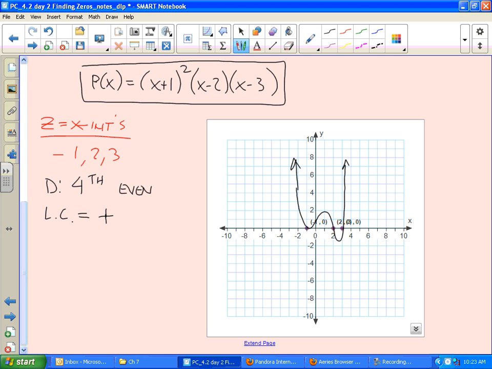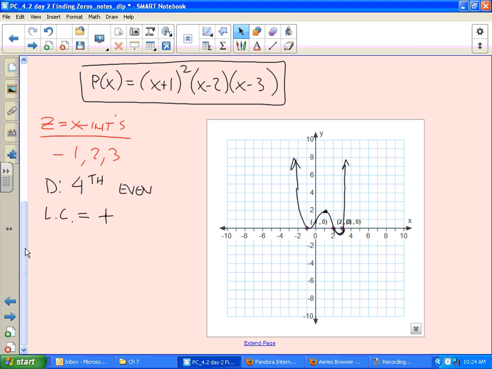Now the further apart your x-intercepts are, that means this little bump, whether it's the crest or the valley, in theory, is going to be higher or lower. And so really, maybe this doesn't go down quite so low. Maybe it just does a quick change, something like that.